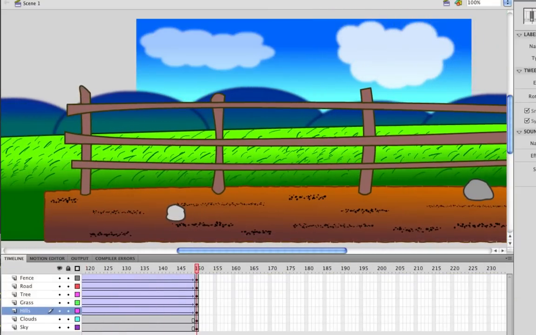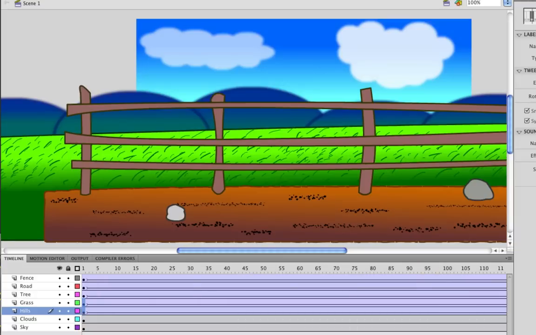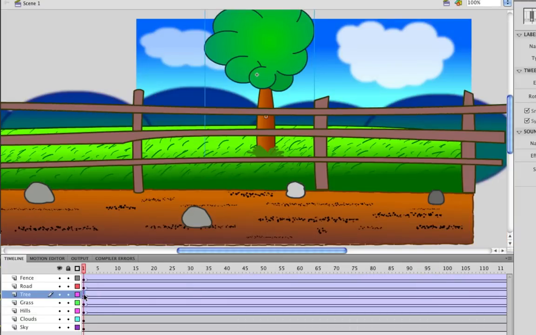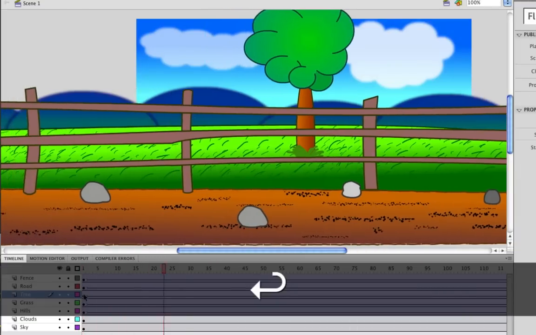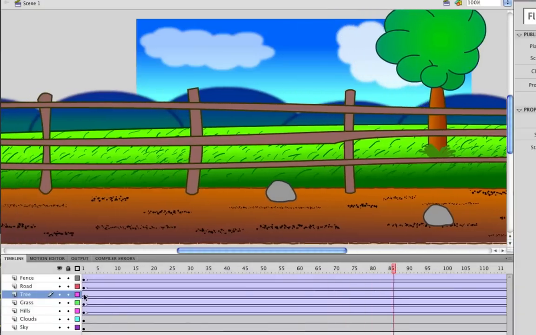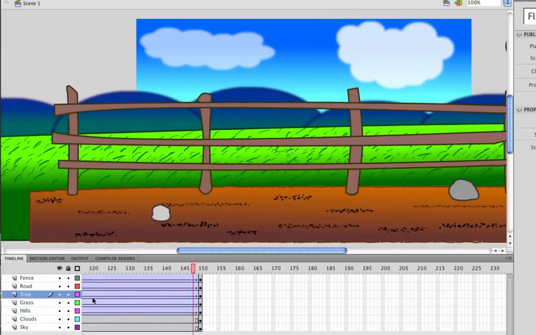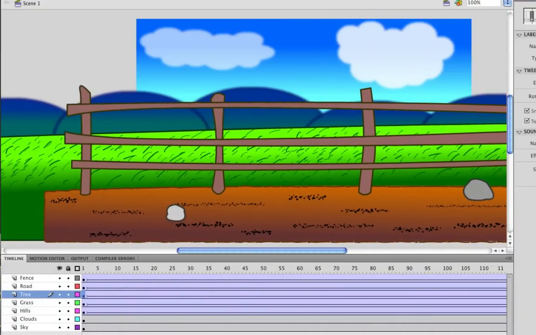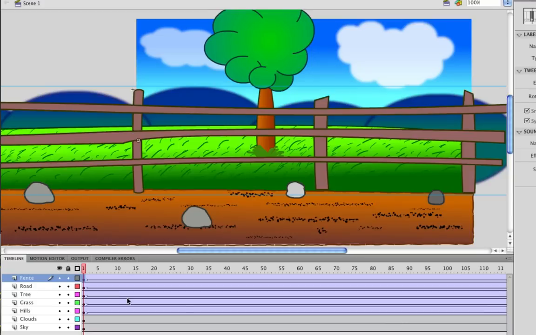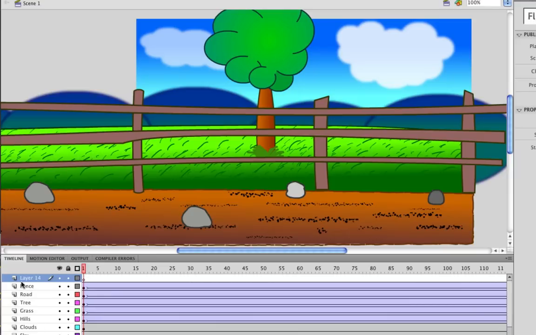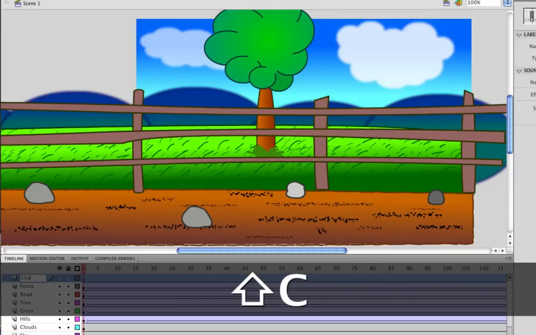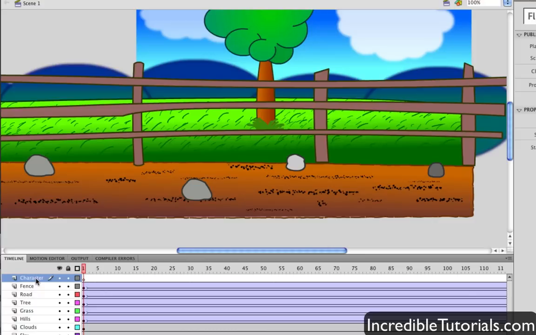And again, you can kind of tell what I mean by now by the fact that you have things move slower in the background. It kind of gives it more of a 3D effect, in fact, kind of gives it some more depth. But anyway, the final thing we need to do now is add our character into this scene and have him walk. So I'm going to just create a new layer for our character and name that character.